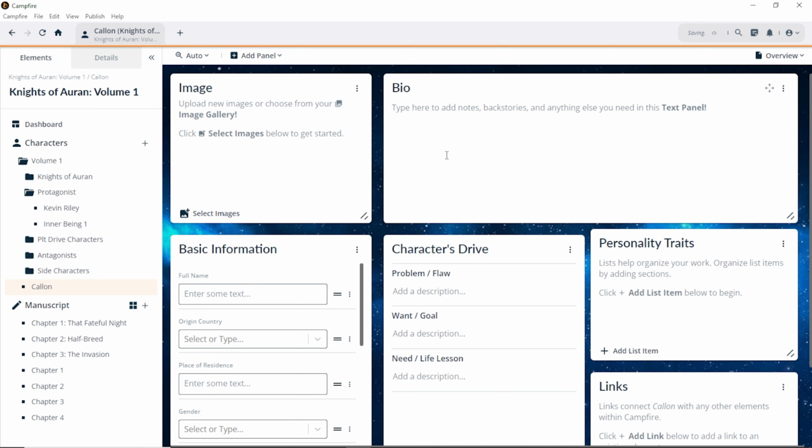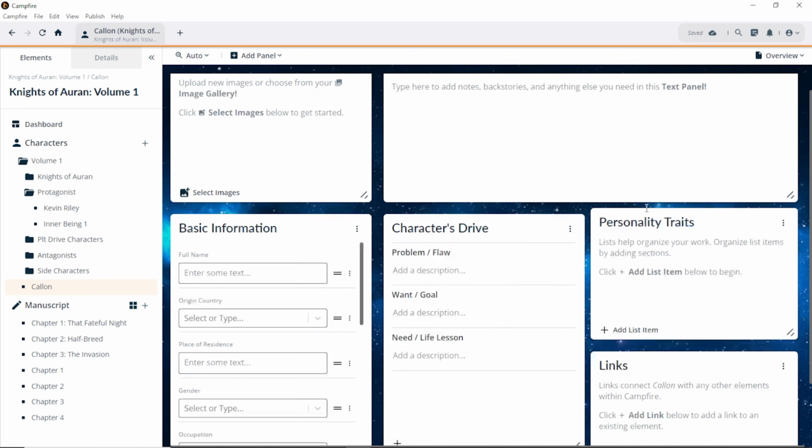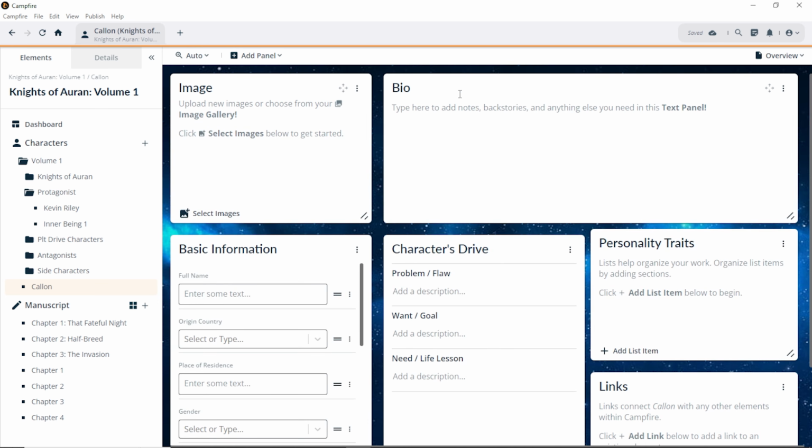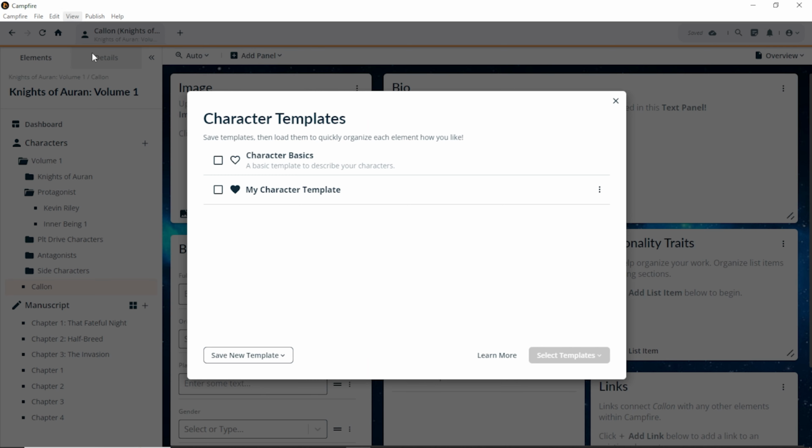And as you can see, this is my template. As you recall, I did a template for my timeline. If I wanted to create a story plot structure and all that stuff, you can do the same thing for your character bio. This is the template that I created. You go to view, go to manage templates, and here it is. My character template.